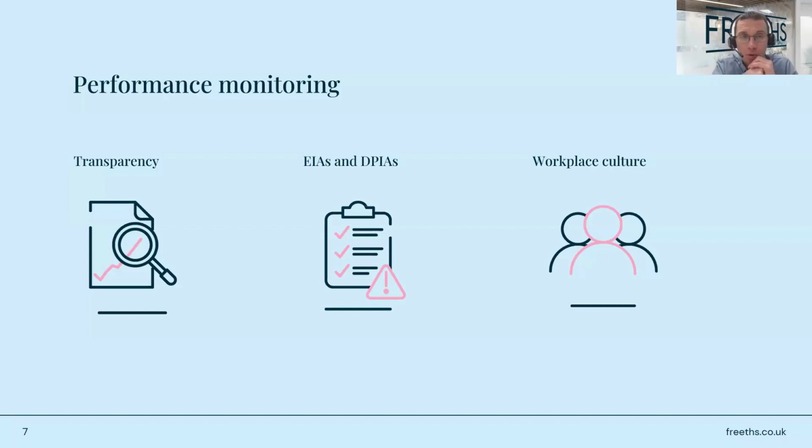In addition to performance monitoring, there are lots of other ways where AI has the potential, it might not quite be there yet, but has the potential to impact on the HR sphere. And these are things certainly to have on our radar and to be looking at. So one is personalized training programs. A good example would be this webinar. At the moment, I've prepared this webinar for 500 people who've signed up, and I've had to assume some level of knowledge. It's done on a fairly generic basis because I don't know each individual attendee.